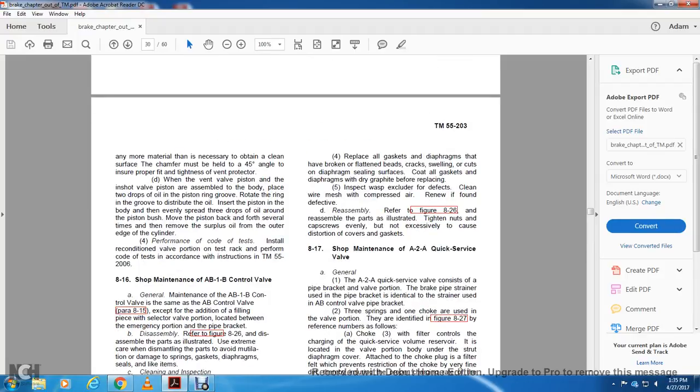Any more material necessary to maintain the cleaning surface of the chamber must be held at a 45-degree angle to ensure the proper fitting of the tightening for the vent protector. When the vent position of the inshot valve of the piston is assembled in the body, place 2 drops of oil in the piston ring groove, rotate the ring in the groove to distribute the oil, insert the piston in the body, then evenly spread 3 drops of oil around the piston bush. Move the piston back and forth several times to remove the surplus oil from the outer edge of the cylinder.